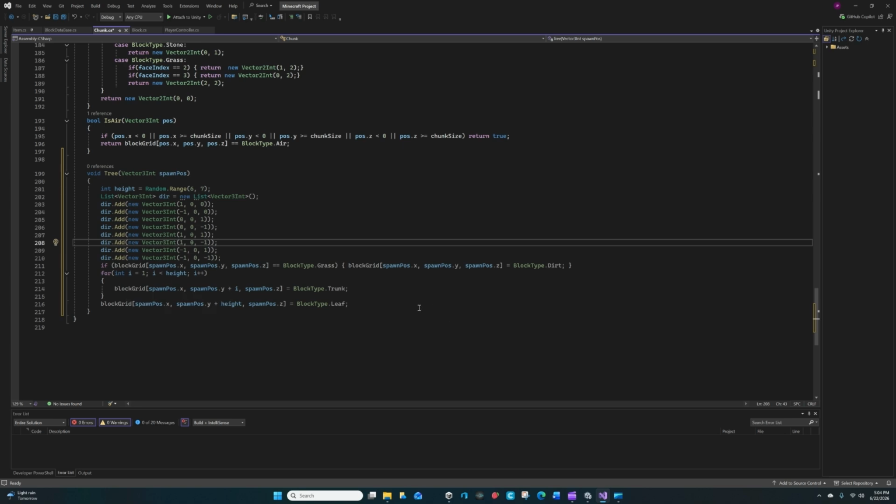Okay, so then we're going to add a for each loop to loop through each of these.